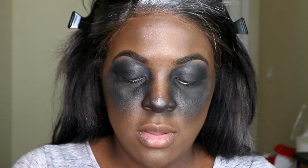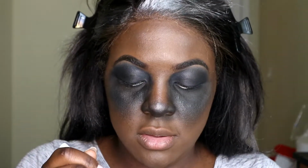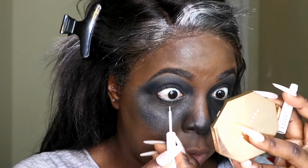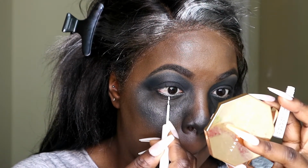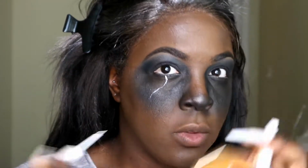So I'm gonna take my NYX white liquid liner and we're going to create lightning bolts all through my eyeballs and on my cheeks. I have 2 white liners, so if this doesn't work out, I have another one for backup. I'm going to start in the middle of my eye, well, right under my eye, and just drag it down.